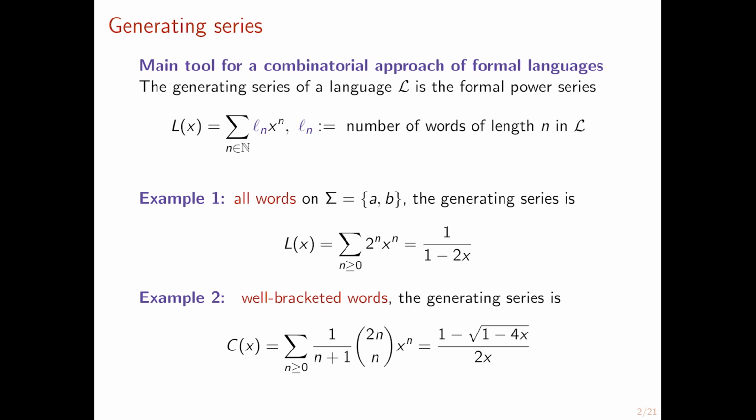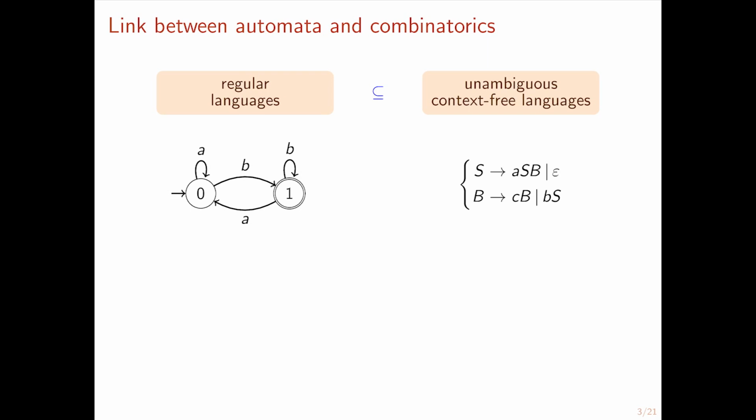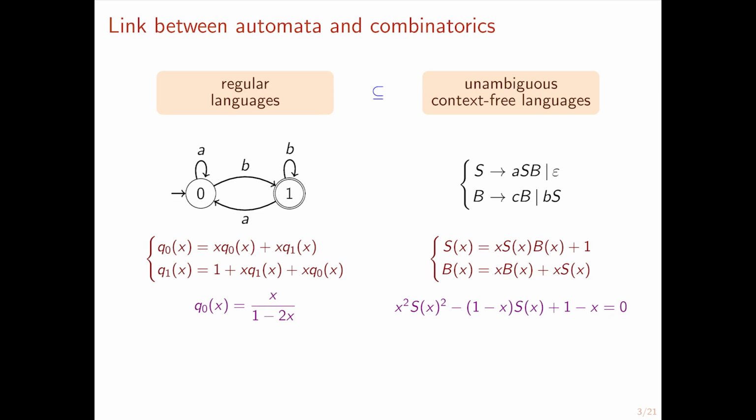For well-known families of languages, such as regular languages and unambiguous context-free grammars, we have unambiguous descriptions of the language. These take the form of a deterministic finite automaton for regular languages, or an unambiguous context-free grammar for context-free languages. A grammar is unambiguous if every word is produced in at most one way. From these unambiguous descriptions, we can derive a system of equations satisfied by the series of the language. For a finite automaton, there is one series per state, and for a grammar there is one per non-terminal.